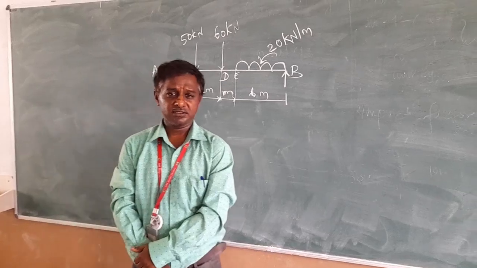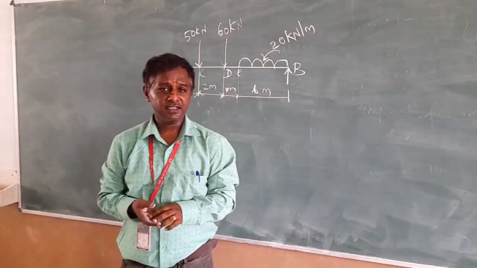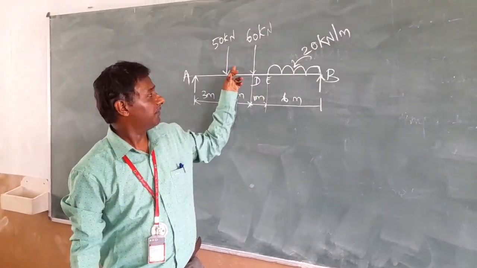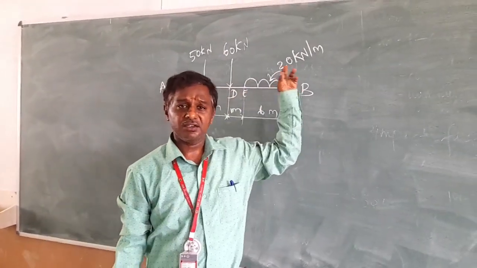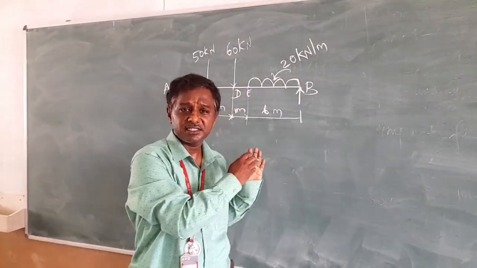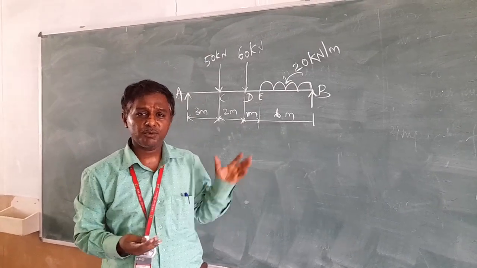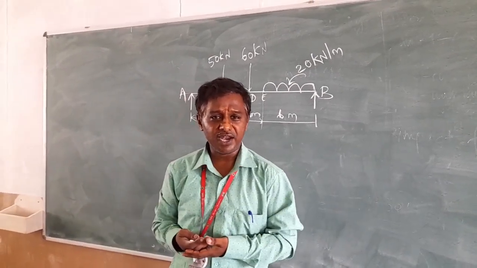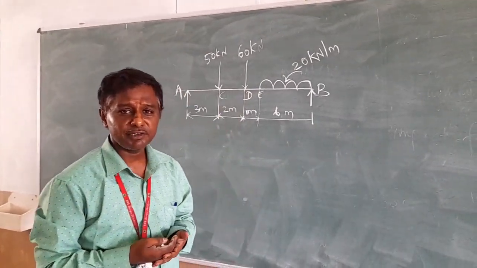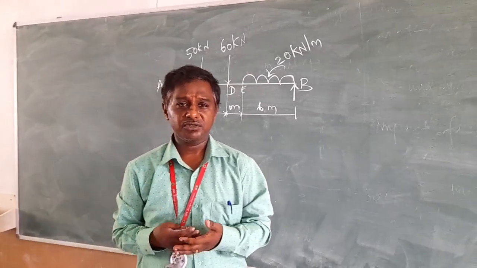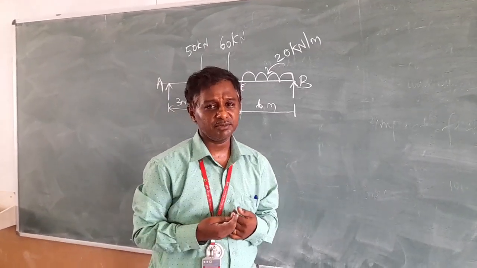Welcome to this session. Today we are going to discuss a simply supported beam with point loads and uniformly distributed load. For this we are going to find the support reactions, shear force values at each and every point as well as the bending moment values. Finally we have to draw a shear force diagram and a bending moment diagram.